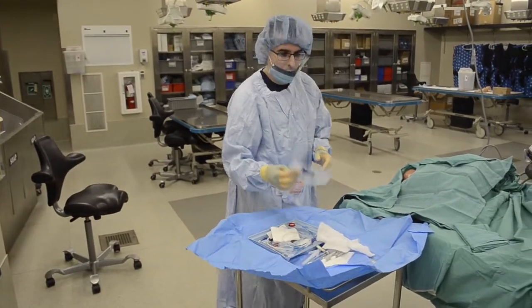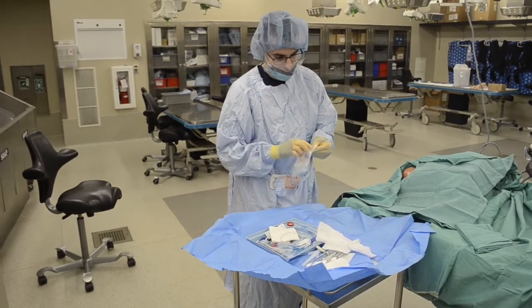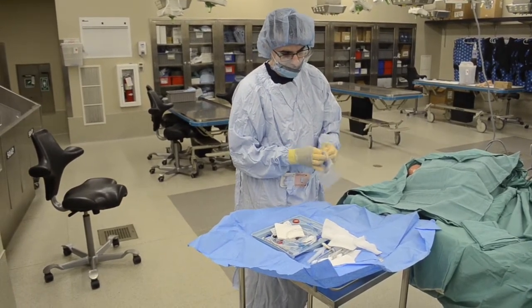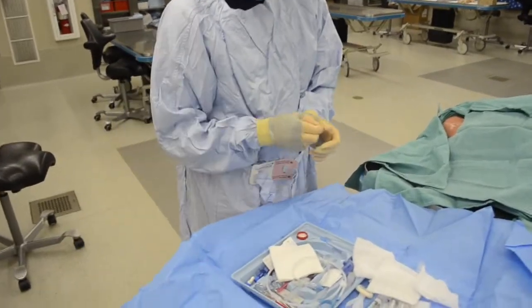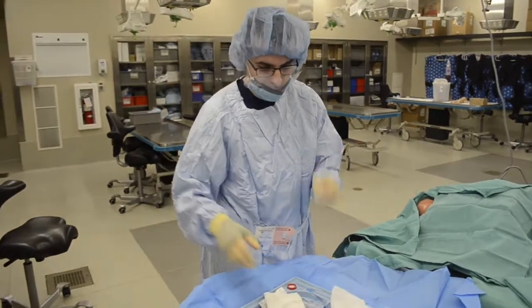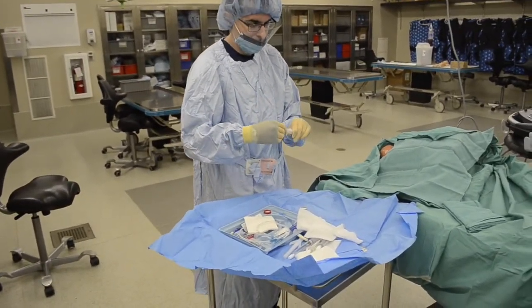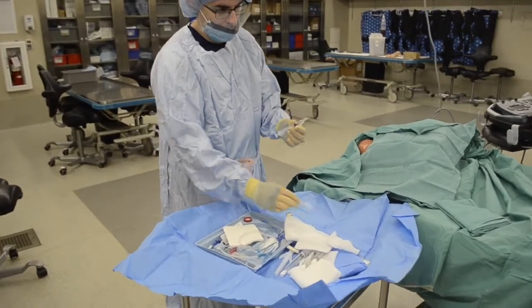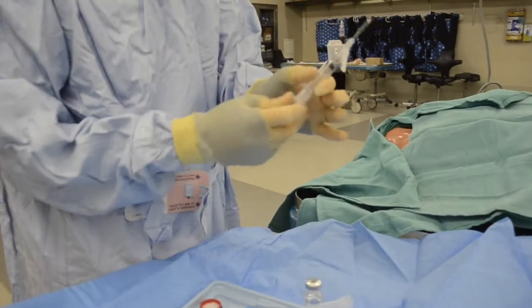So if the patient is awake, we should use some numbing medicine. So this kit comes with lidocaine. We'll pop the cover. And this is the one that we can use for drawing up lidocaine and for injecting.